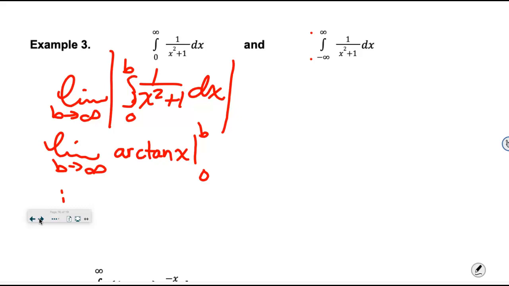Awesome. So now I'm still going to send b to infinity, but before I do, I have to put my b into my arctan and subtract off, and this is where some pre-calculus misconceptions need to be fixed. I think some people don't know what it means to take arctan of infinity. Like when I say what's arctan infinity, do you know what the answer is? Most of you are going, no.